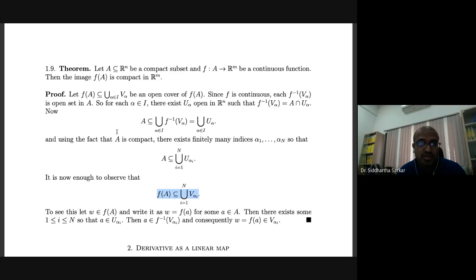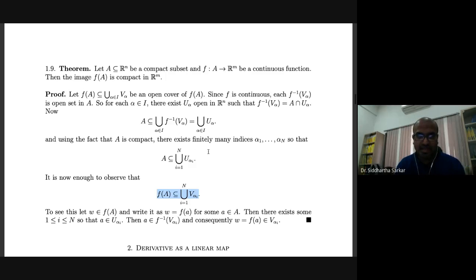Again, I'm going to use this mainly in today's lecture around the end when I'm talking about the composite of two functions when I'm applying the differentiability on them. This is usually called the chain rule in calculus, and here also we'll see something very similar, and I'm going to need that. And again, I'm also going to need that a compact set in Rn should be bounded, which I'm not going to prove over here. The proof is a little long, so I would avoid this.